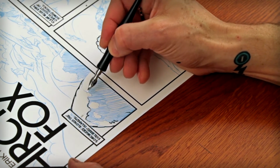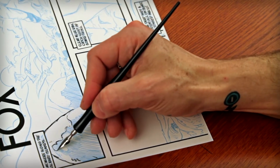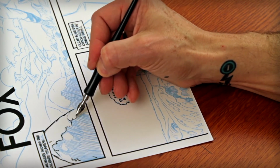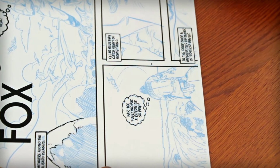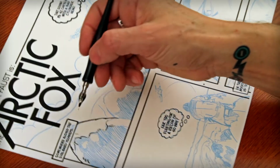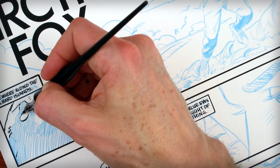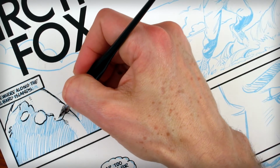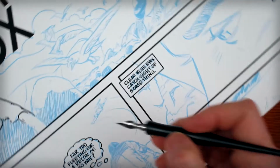Now, you can do this any way you want to, you know. You can outline stuff, you can fill in blacks as you go, it just depends on your preference. So this setting is north of Russia, so there's going to be snow on these rocks. What I typically do is I like to take advantage of the line weight, press down hard on the nibs.